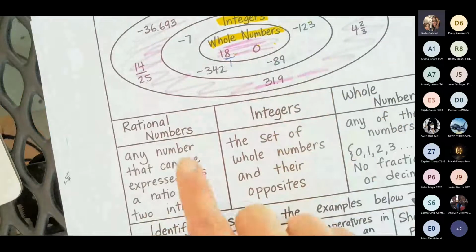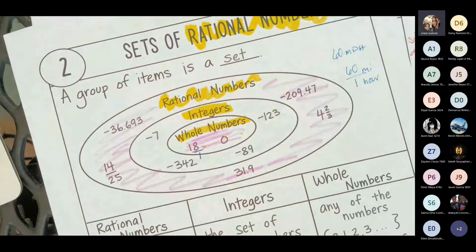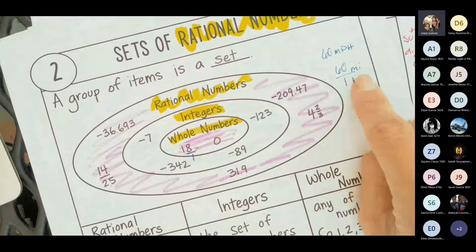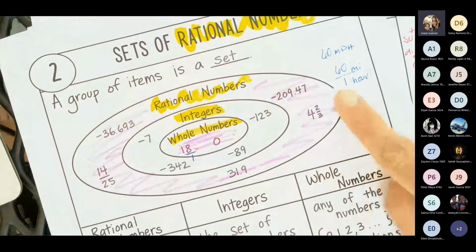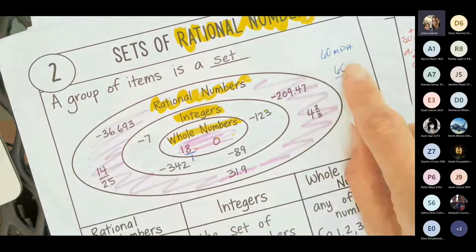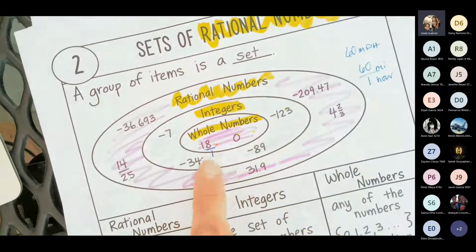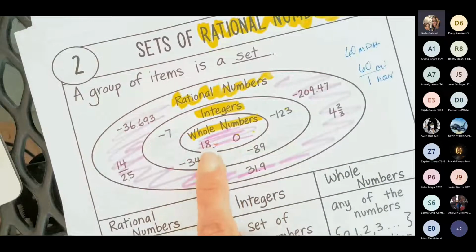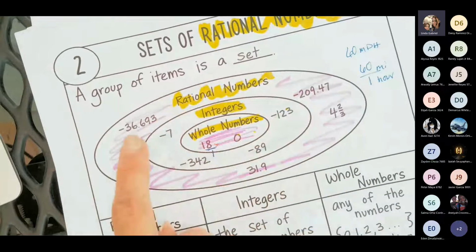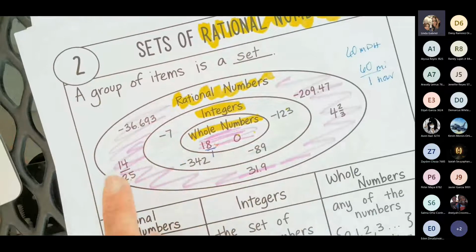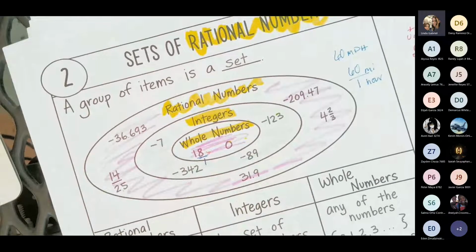And that sounds kind of weird, right? The ratio, but like we see a ratio every day when we're on the road, right? Because when we see a speed limit, it gives us how many miles per 1 hour we can go. And we don't see it written this way, right? Though we see it written like 60 mph, because as a whole number, we have a whole number over 1, right? And that still equals just this whole number, but we usually see it just written like that. Okay, so that's why rational numbers encompass decimal points and fractions, as well as the negative versions of the decimal points and the fractions.